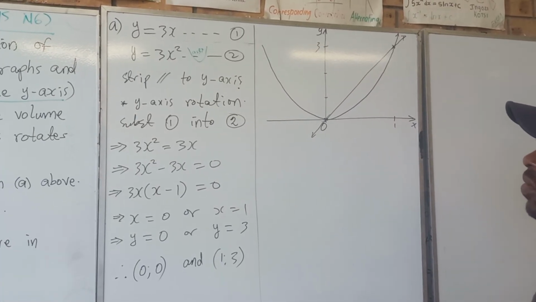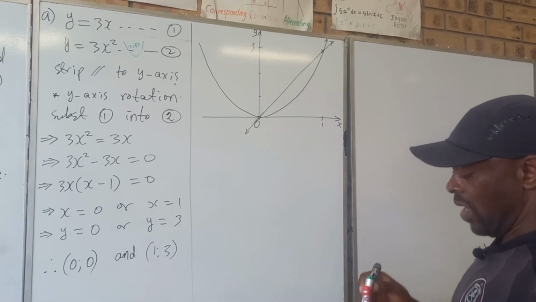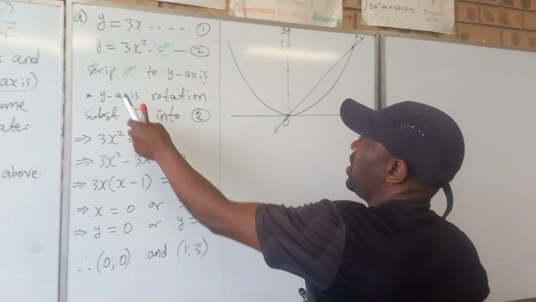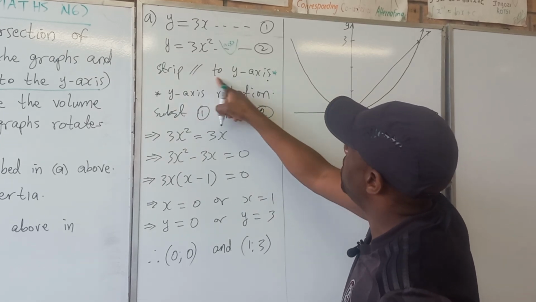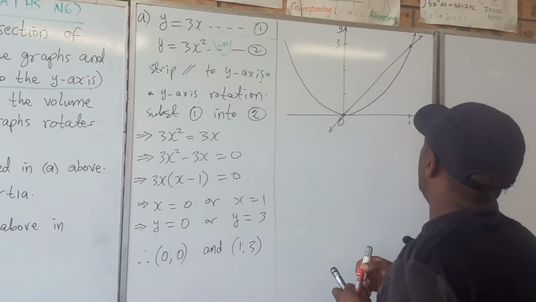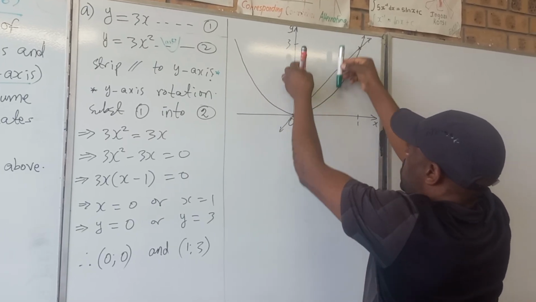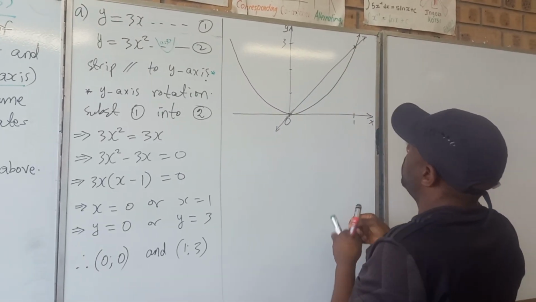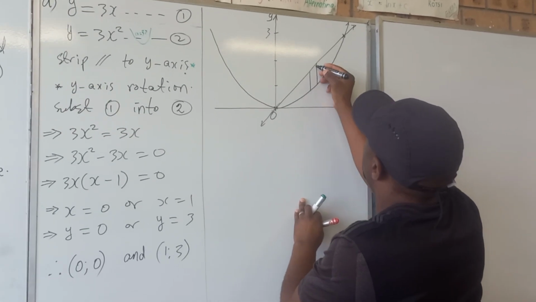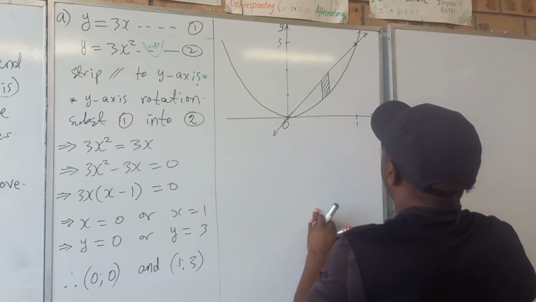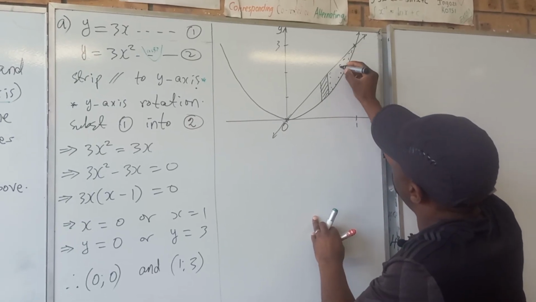So the next thing now is to put a strip in that region. You can see I have underlined my important statements. One of them is here, which says our strip must be parallel to the y-axis. So if this is our y-axis, a strip that is parallel to the y-axis must be a vertical strip. So I'm going for a vertical strip. So that is my strip parallel to the y-axis. So from there, you can shape the region between the 2 graphs.